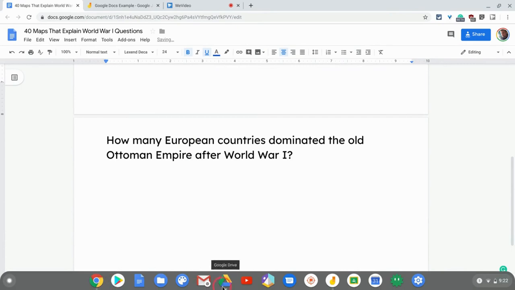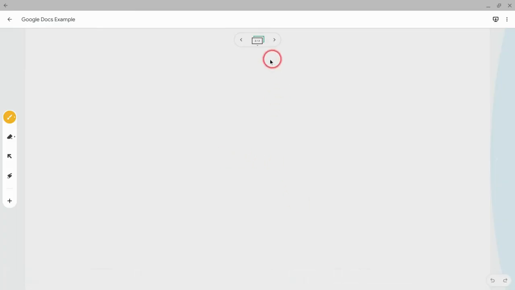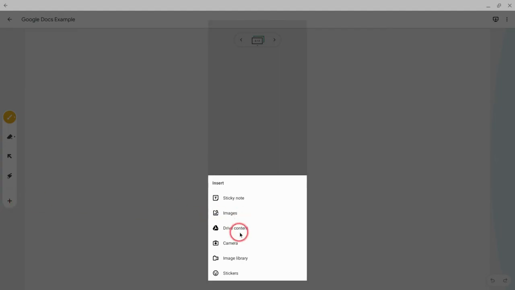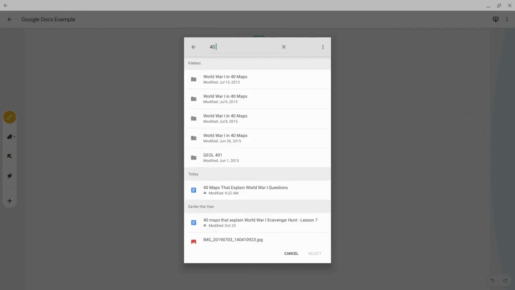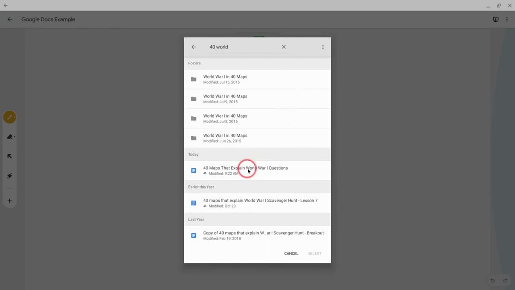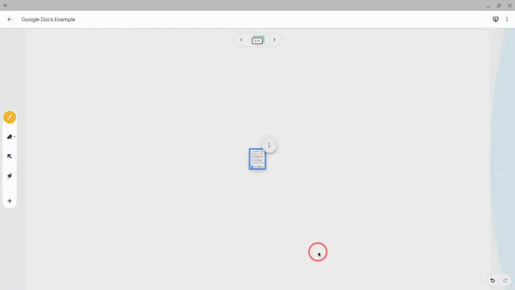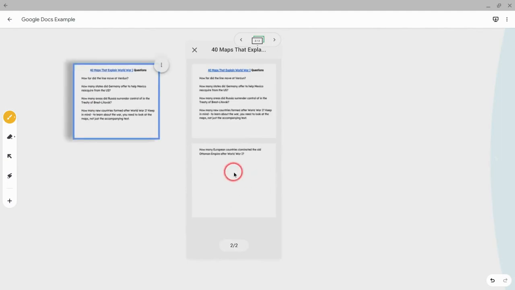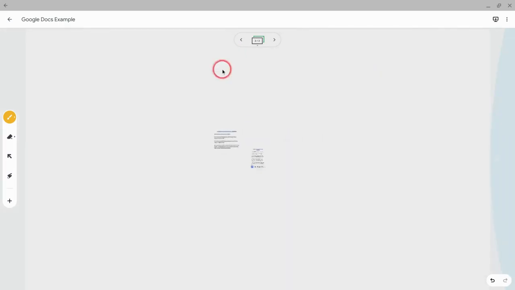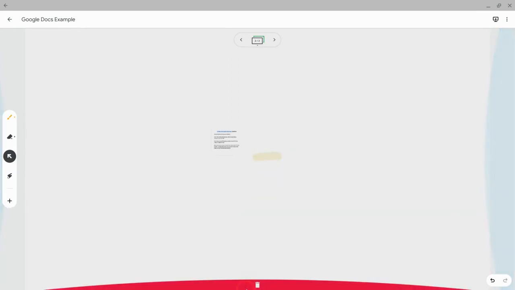And so now in Jamboard, sorry to be going all over the place with you, but that's just to demo this. I'll click the plus. I'll click drive content. I'll again search for my file. And there it is. And again, just zoom in, double click, drag in. You could drag in both. You could drag in one, whatever you want to do. X out of that, pinch to zoom out. And let's get the select tool and throw that in the trash.